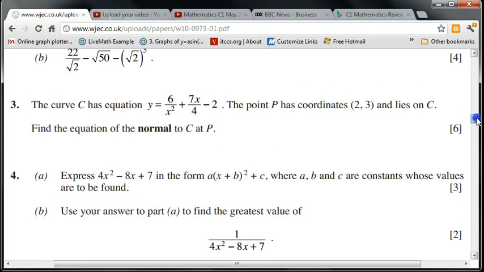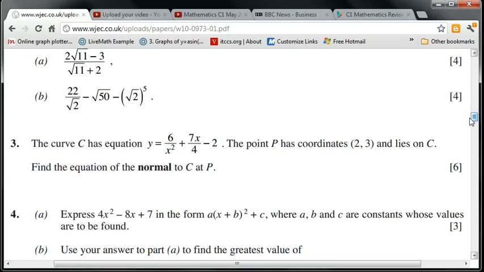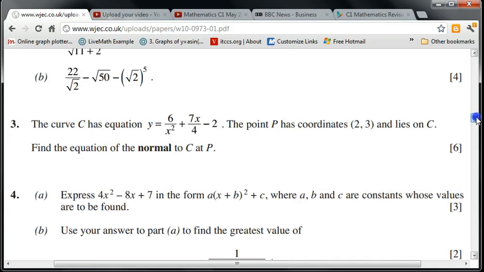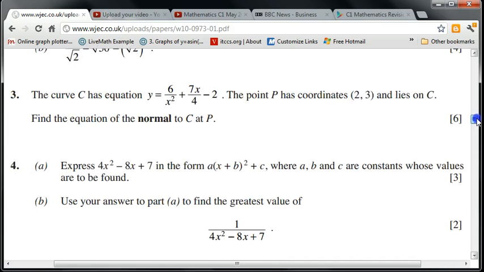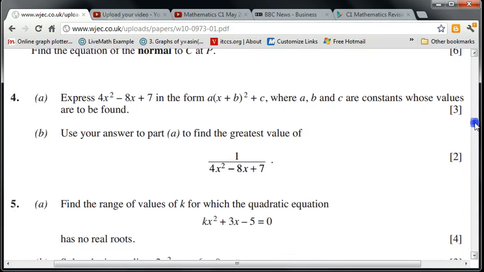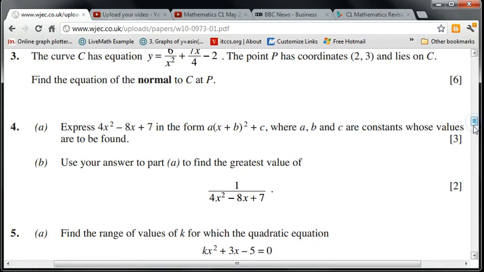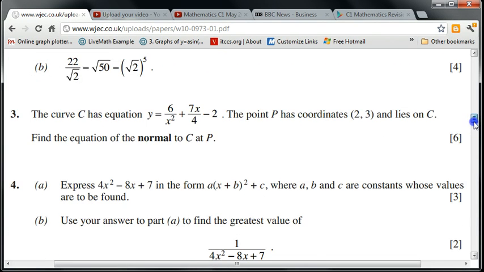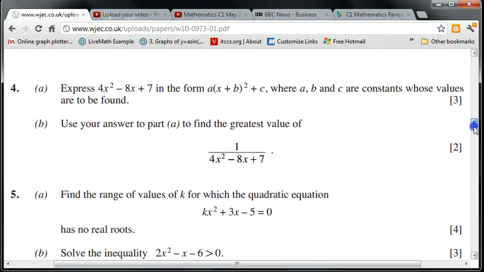Let's look through it just briefly then for the other questions. 3, equation of a normal. Again, that's a nice little easy question, isn't it? Just differentiate, get the tangent, then find the gradient and the normal, and then another point. So again, numbers 2 and 3 are both good questions to do, so they're okay. So I've just crossed off question 1 at the moment, really, to do later on in the test.